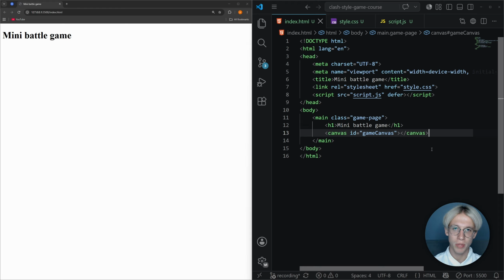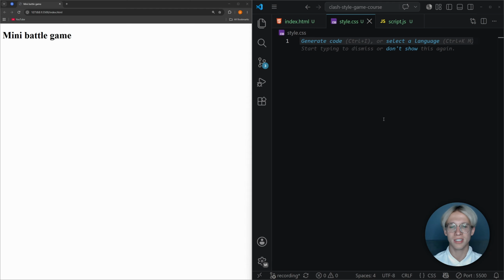So canvas is a special tag in HTML that helps us to draw new elements on the page. So if you don't want to use canvas, you need to make new divs if you want to create new visible elements on your page. But canvas tag has a set of functions that we can use for drawing elements on our page. And also it's used very well when you want to work with sprite sheets and animations as we have in our game. Because with canvas, we can update this page multiple times per second. So now we are finished with our index.html file. Then let's continue with our style.css file.